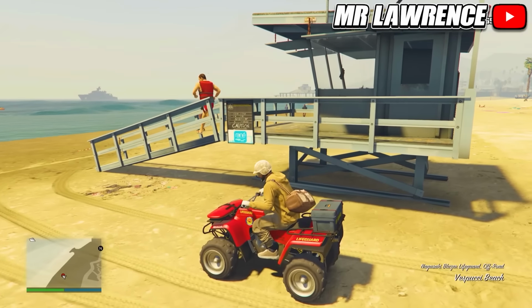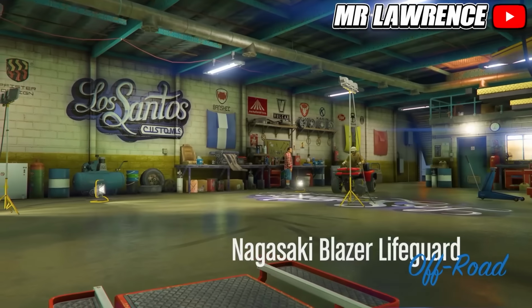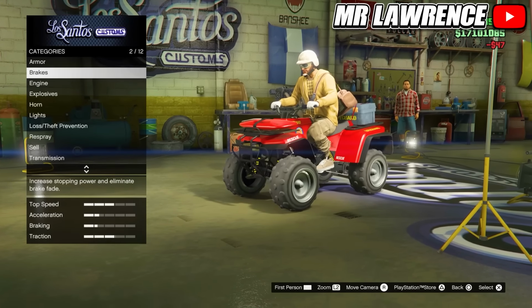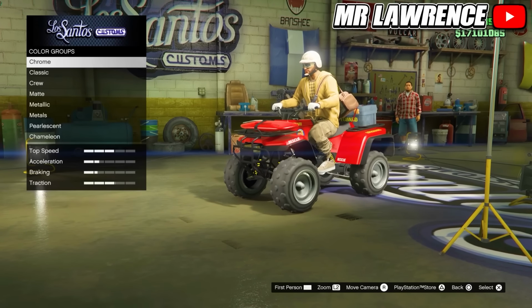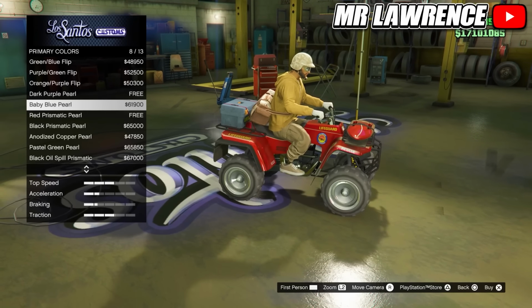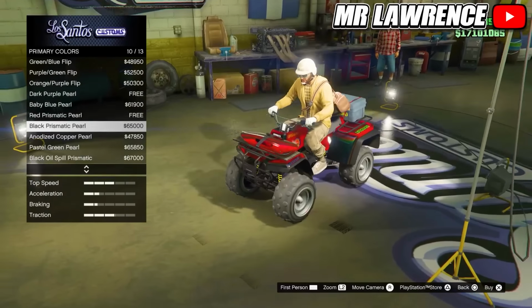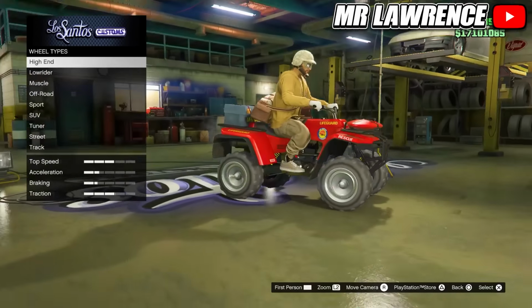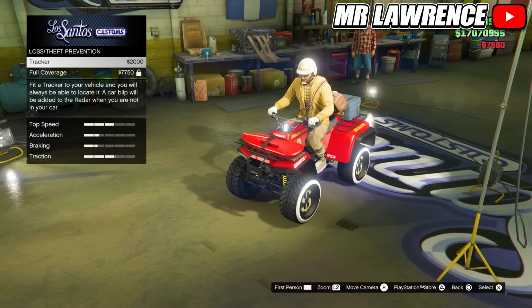Now you can also drive it to the LS Customs. You can then upgrade everything on this ATV, so armor, brakes, engine, suspension, all of that. This is also a very interesting color, because when you respray it, it will give you really awesome paint jobs, especially with the chameleon colors. You can even change the wheels and most importantly put Lost Theft Prevention on this thing.